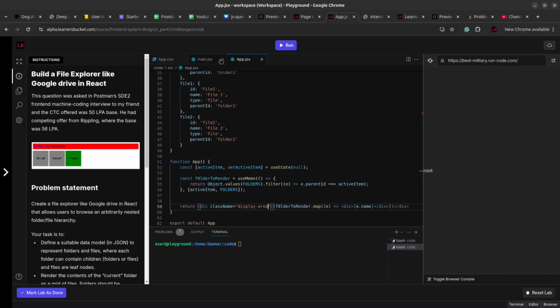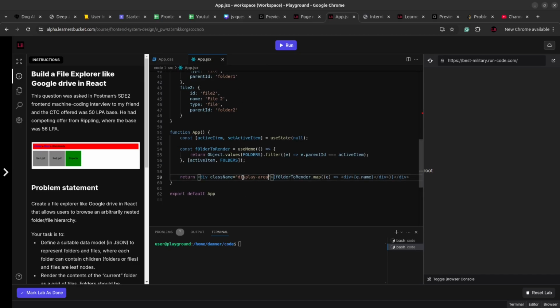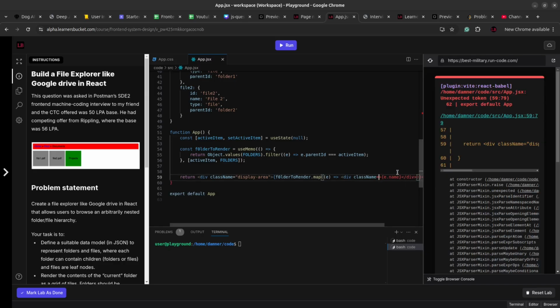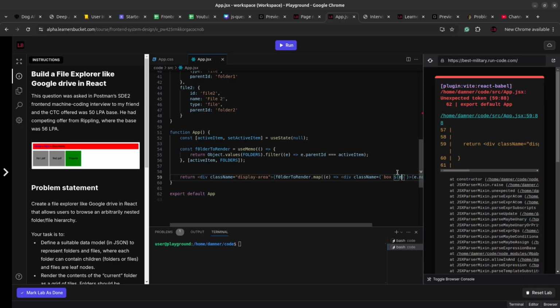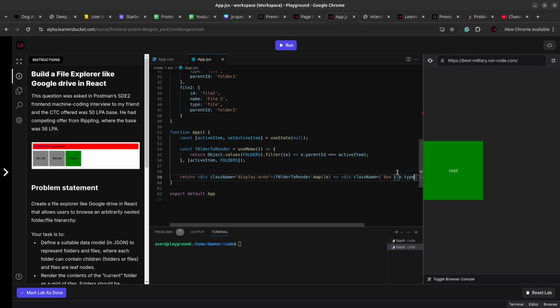Let's move back here. So we got class name display area. Then to this we have to add class name as box. Now box is applied, and after this box, and then we have to check e dot type. What is the type?